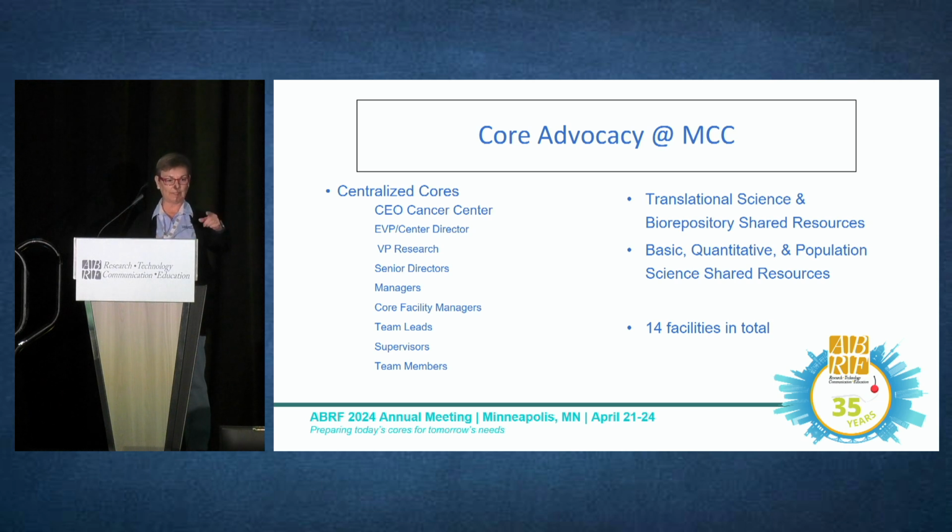So I'm looking here at the centralized cores. Of course, we have our CEO of the Cancer Center. Obviously, at Moffitt, we treat patients. We see more patients. This is a commercial for Moffitt. We see more outpatient visits a year than Memorial Sloan Kettering. That's a lot. We do more bone marrow transplants at our institution than some of the bigger cancer centers here in the United States. So I'm very proud to work there. I can say that. I've been there over 20 years now. So it's a great place to be.